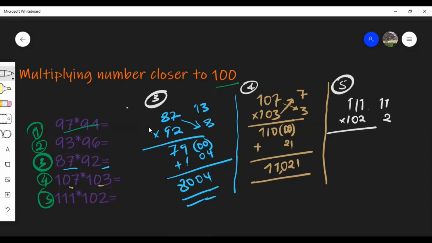So if you add, I want to take this one. I want to add 2 to 111, so that one becomes 113. And if I multiply then 11 by 2, what am I getting? I'm getting 22. That is in principle, that should be then the answer. I hope you like this. And from now on, multiplication that are closer to 100 would be so easy for you to do, yeah? Let's go to the next chapter.